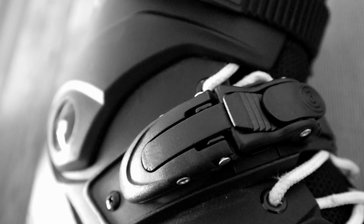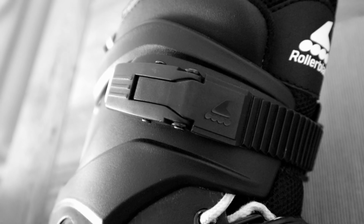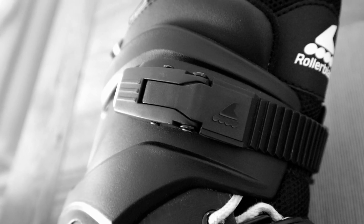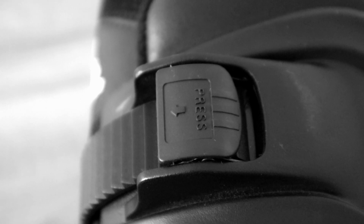You get your feet locked into place really nicely with that 45-degree buckle and the top buckle, which are absolutely high quality buckles. So it's not your usual cheap buckle that you're used to seeing on some skates. Those are very nice buckles, and the lock is absolutely perfect.